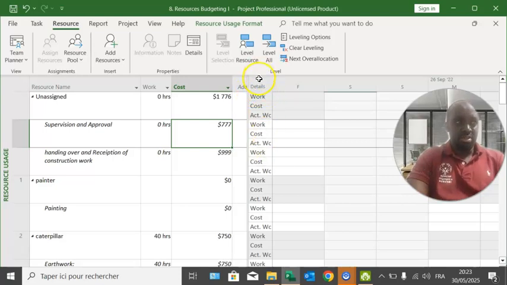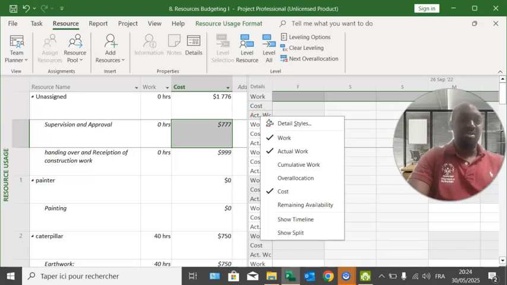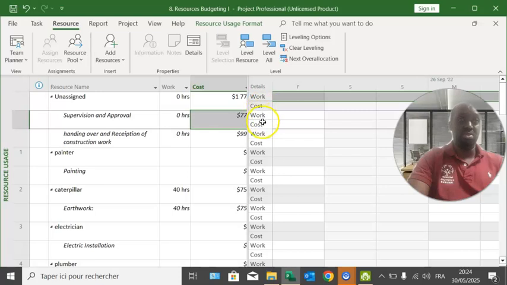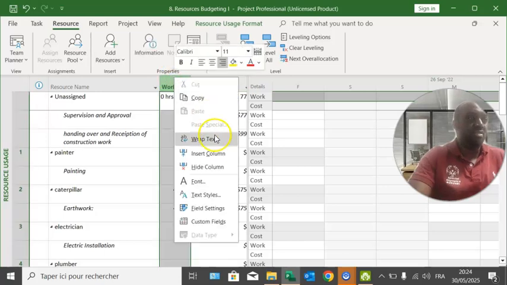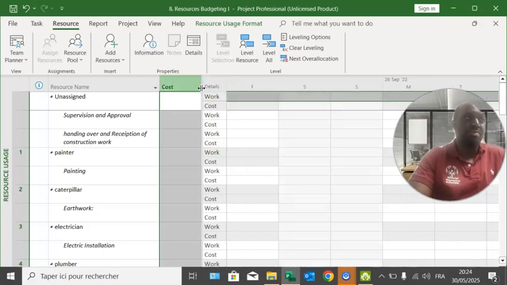And here you see all the details on this column. There are too many things which are not needed. You only need work and cost to make the table user-friendly. You right click on any of them, and then you untick actual work, and you are left with cost and work only. This was what is concerned for this point. All right, now here all this work is already kept. You can hide it to have your table very easily readable.